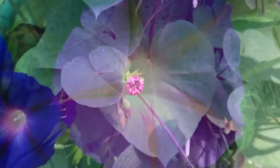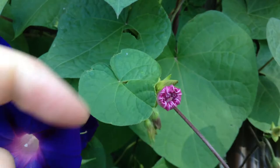And this is yesterday's flower. They curl inward, and there's another new one at the back.